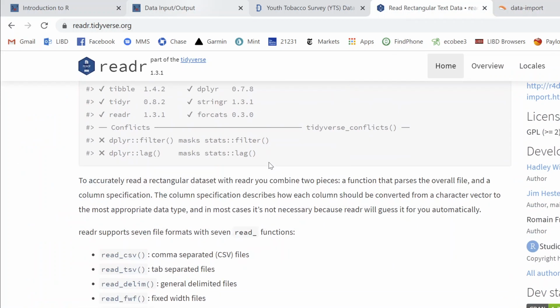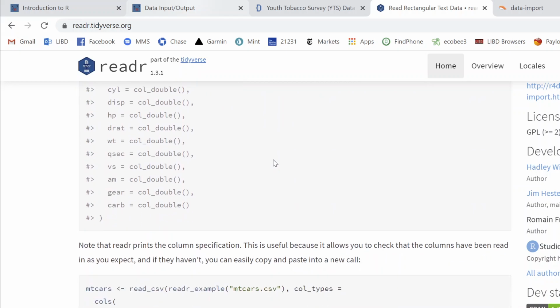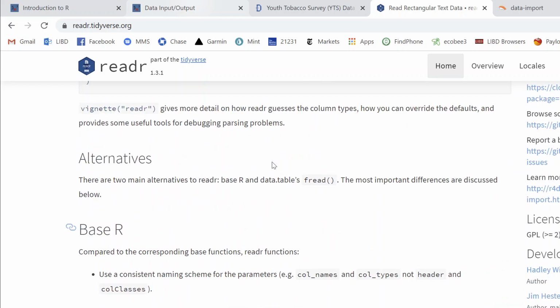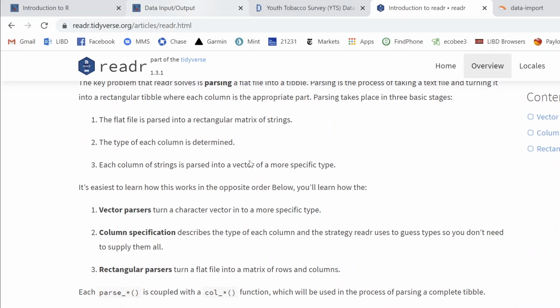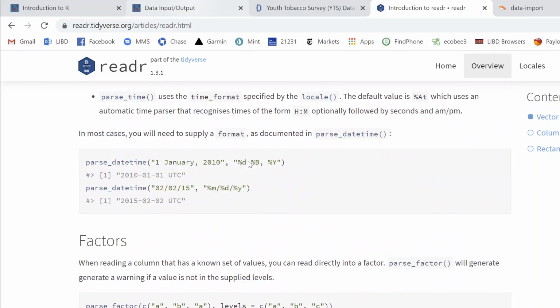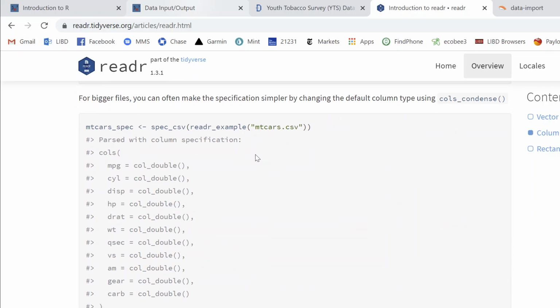And so here, the usage has a bunch of examples for how to run it. I believe in the overview tab, there's even more stuff here. And so there's a lot more detail than you would get from just the R help file by looking at these. They're called vignettes. They're way more detailed descriptions of how the functions of these packages work.